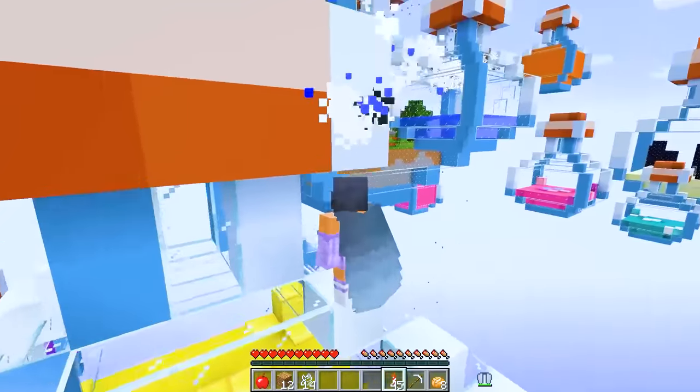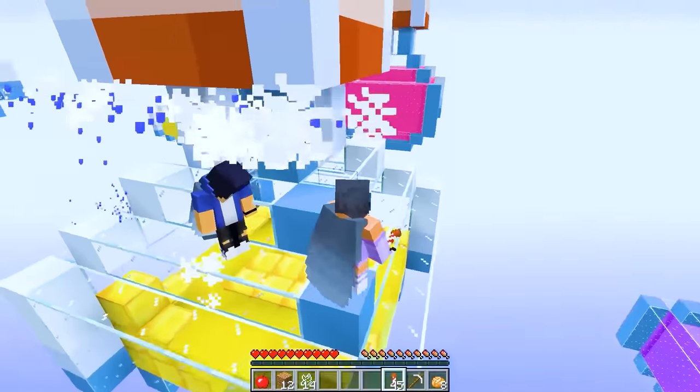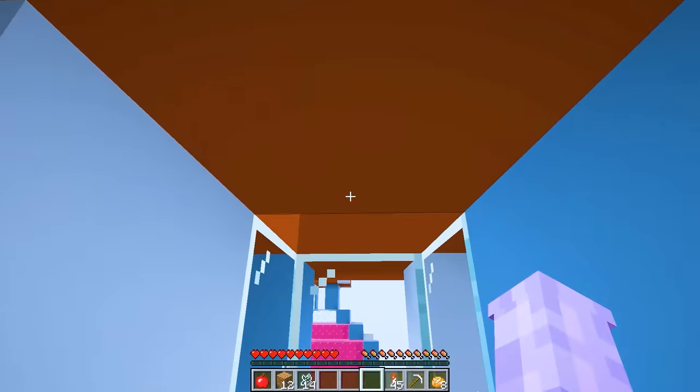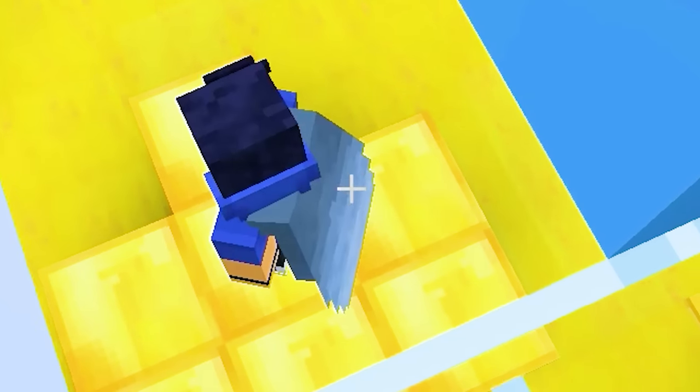Oh, now I'm falling. Okay. Come on. We got this. Okay, I made it. Oh, we made all the landing. Look at us. Guys, we're so good at this. Take me into your golden embrace. Oh, it feels so good.